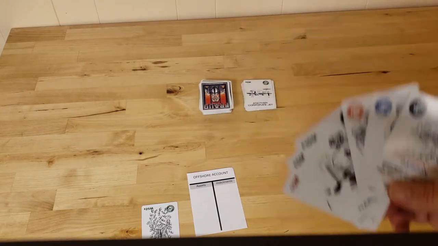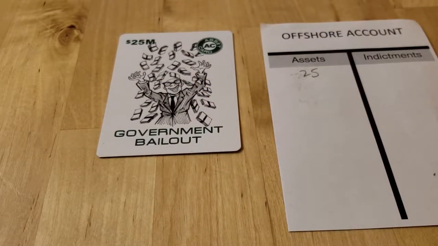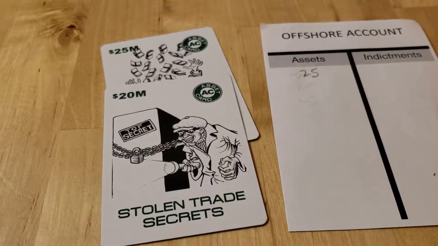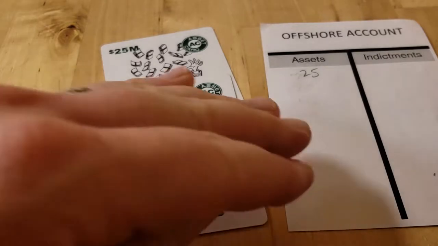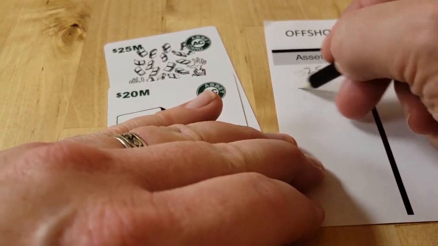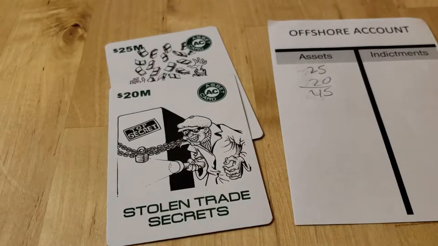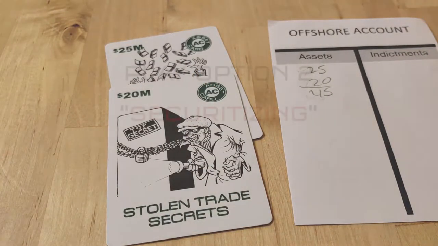That's my turn. On my last turn, I banked $25 million, the government bailout card, in my offshore account. And let's say next hand, I want to bank another asset card, $20 million stolen trade secrets. I just add it to my offshore account. Now I have $45 million on my way to $150 and winning the game. Pretty simple.